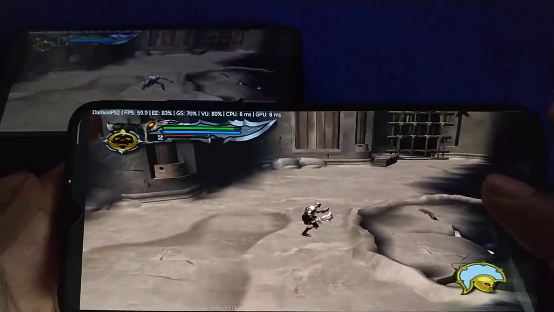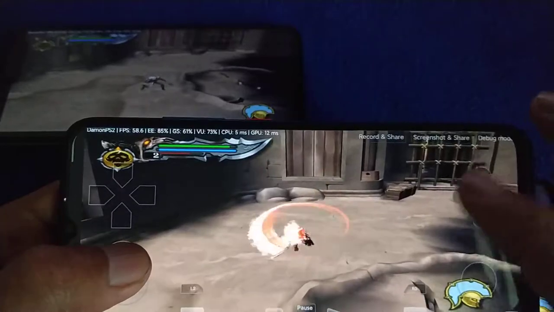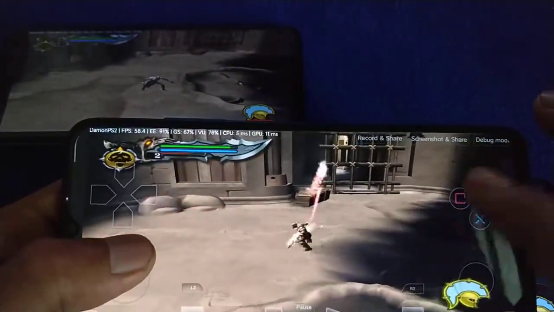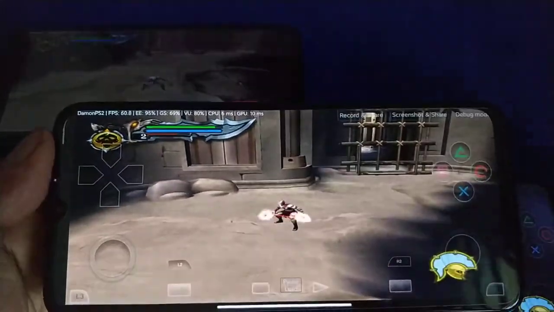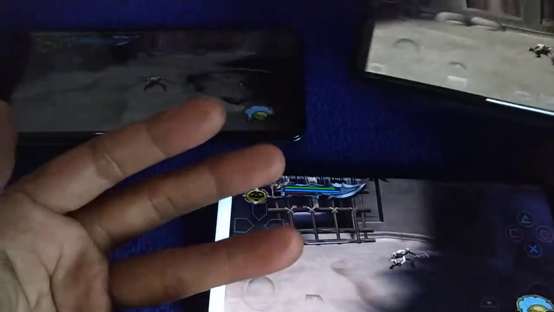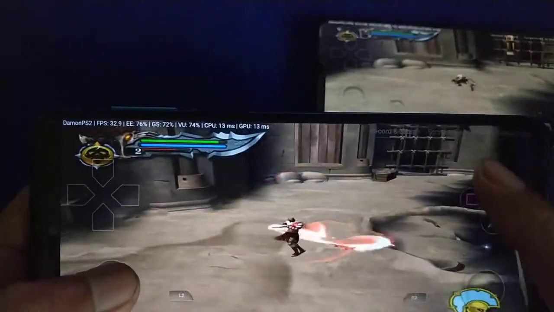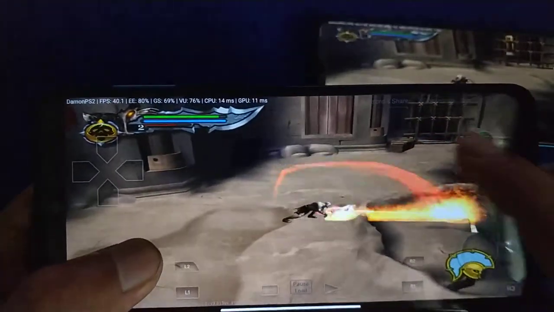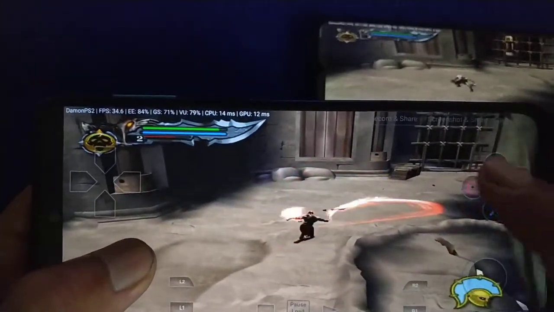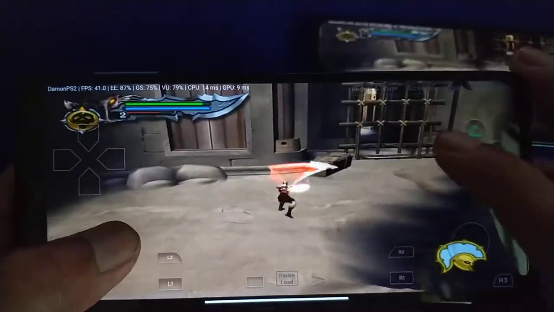And Dimensity at 720. Wow. 60 fps. 3X, no problem for the 10X and 9S. Going down. 33, 38. It's hard to get 40, I guess. Now 40.